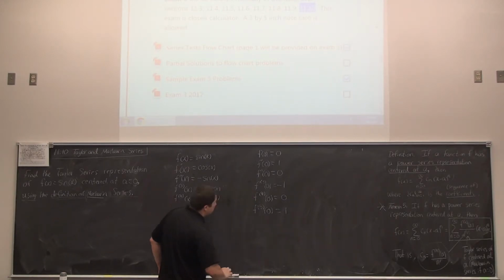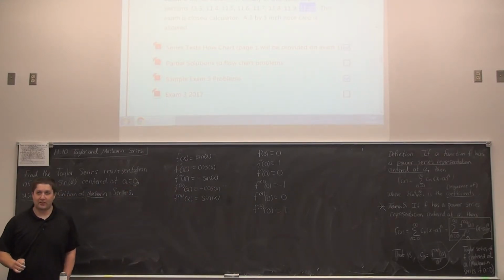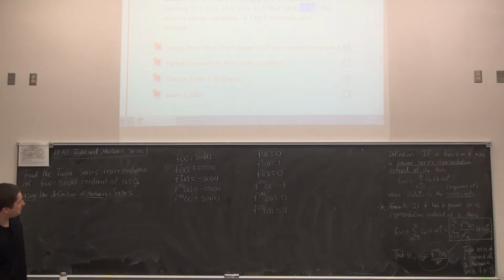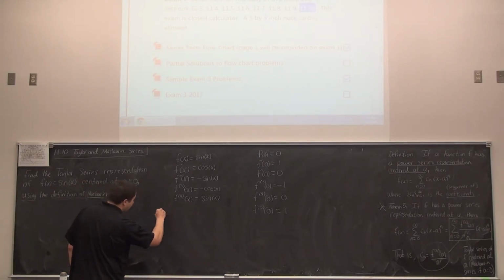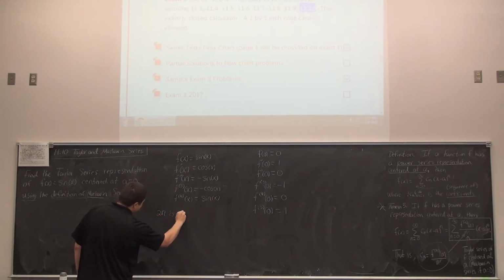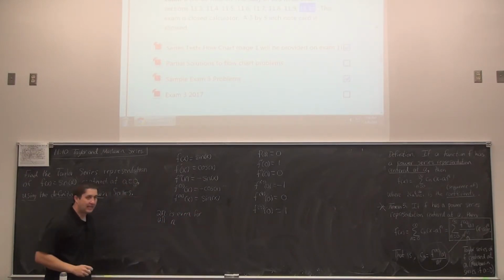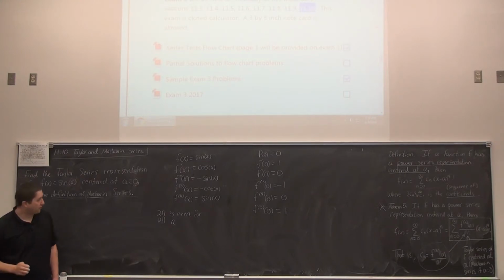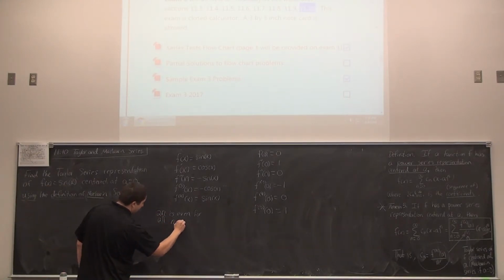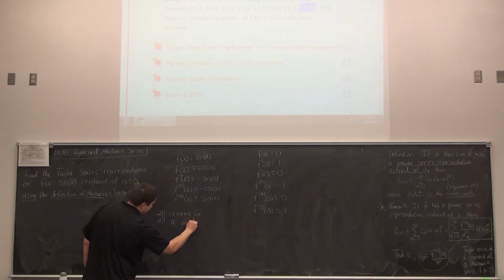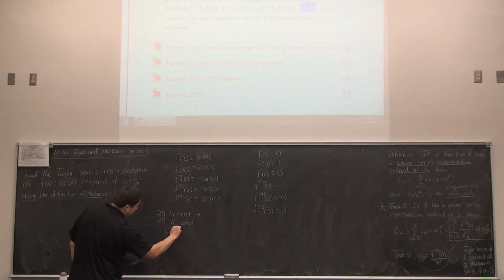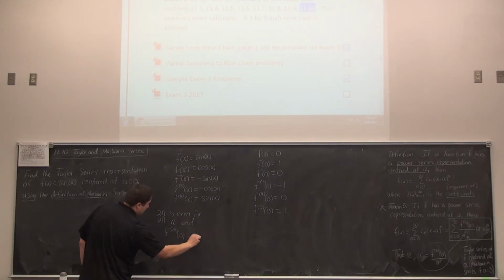So that means we just about have this list, but our trouble now is that every other term goes to 0 for the derivative. So we need to re-index all of that. To get a start, we have the following: 2n is even for all n. Pick any integer n, say 0, 1, 2, 3, 4, 5, and 2n is always even. And f at 2n at 0 is always 0.